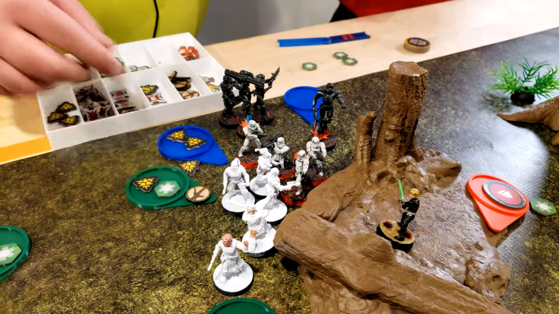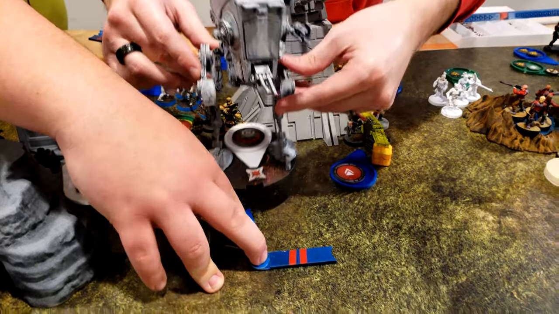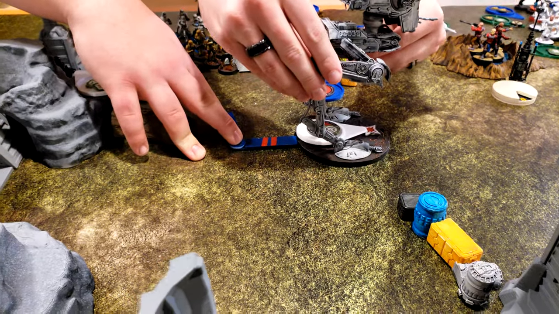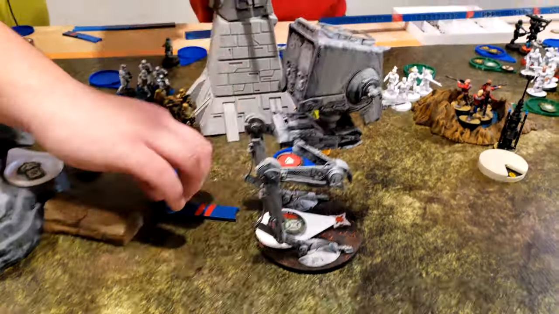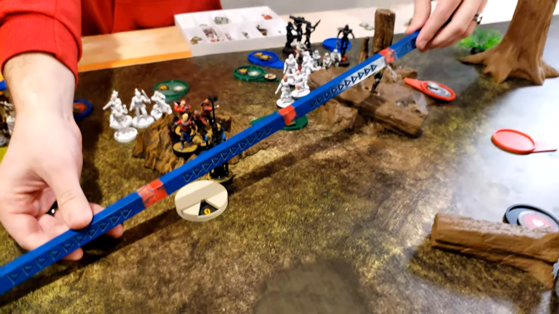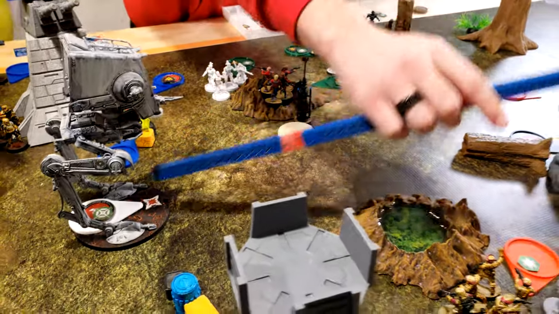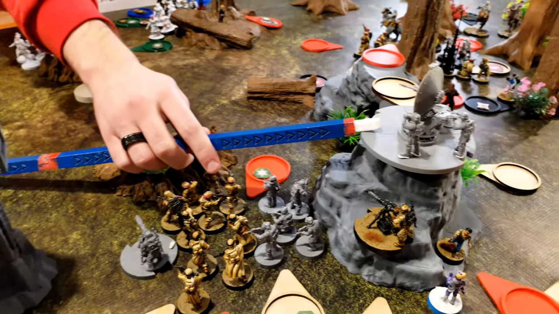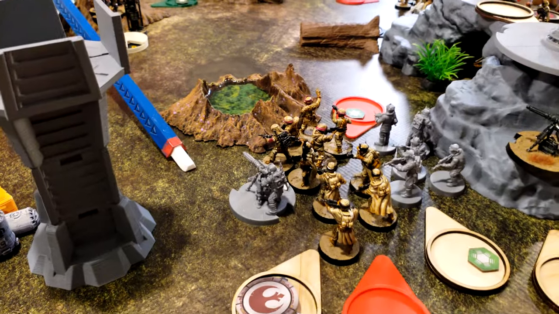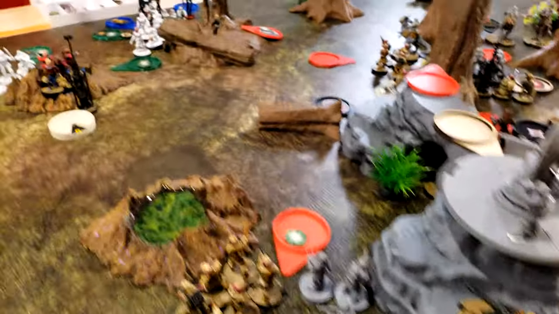And then I'm using Jedi Mind Trick to put two more suppression on the Stormtroopers. I'm going to activate the AT-ST, and he's going to move all the way along here. Right there. Okay. And then he's going to take a shot. Not range three of Luke, so... Yeah, range four guns at Luke. Oh, just out of range of that. Well, you did just knock him back a quarter inch. I think he's in arc. I think we're good. You can use the laser.